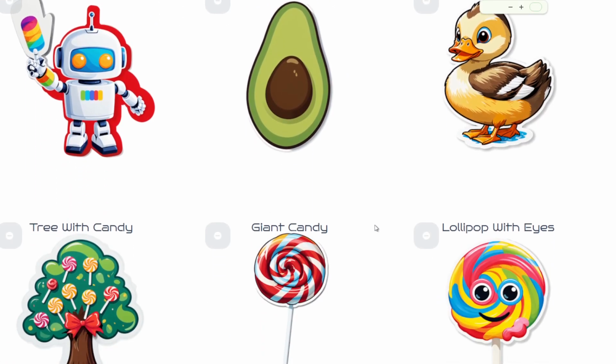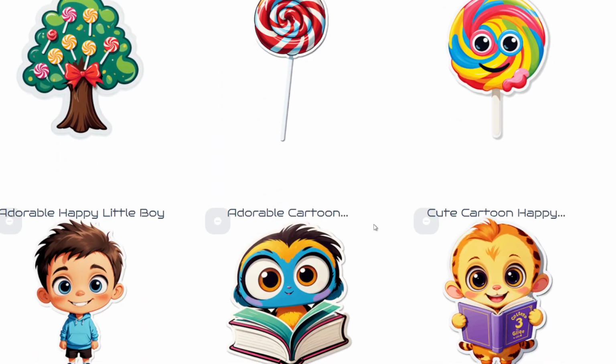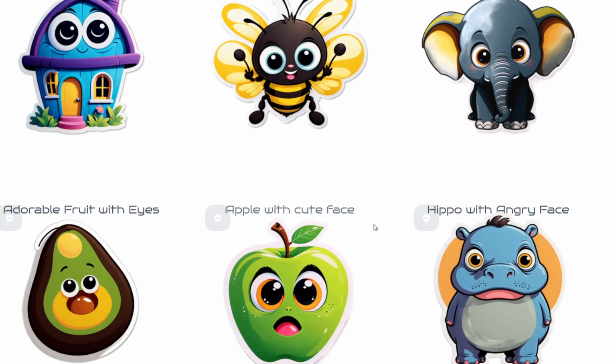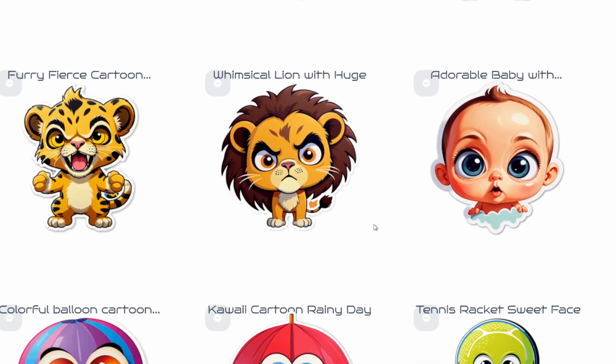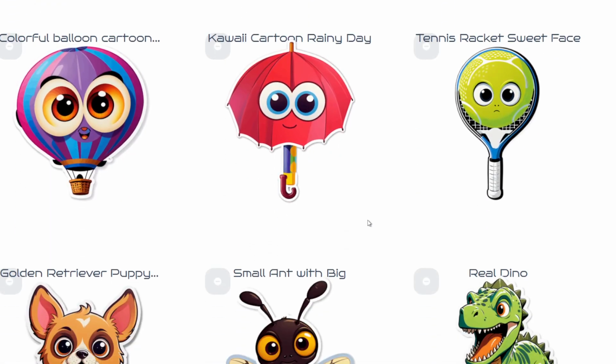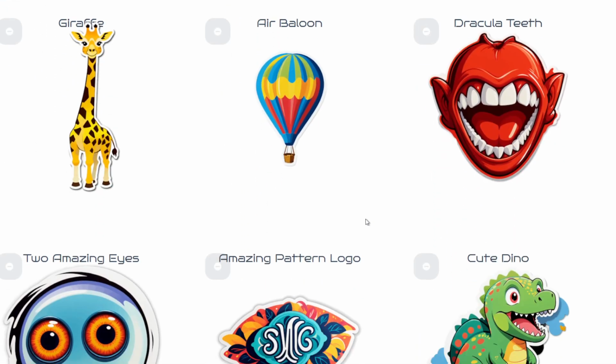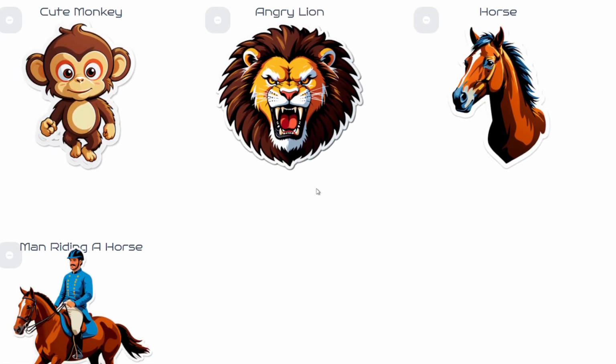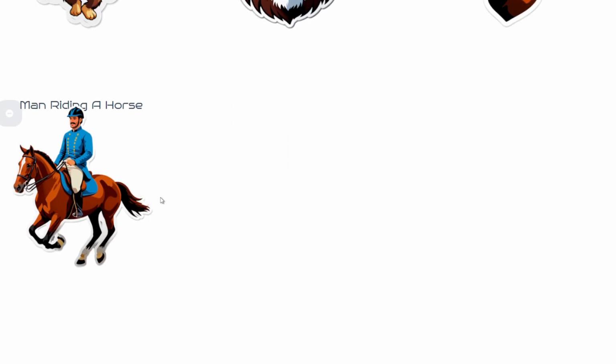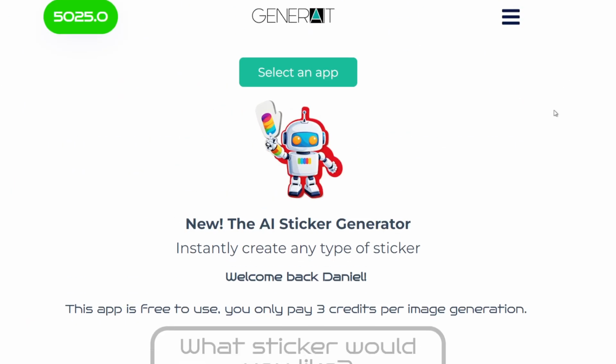So just to start with some examples of stickers that we've created, just to give you an example of what's possible. Now, as you're probably aware, stickers have a clear background, meaning you can use them right away on your projects. So as you can see, they have a type of 3D look around them, and that's going to make them look like real stickers right off the bat.